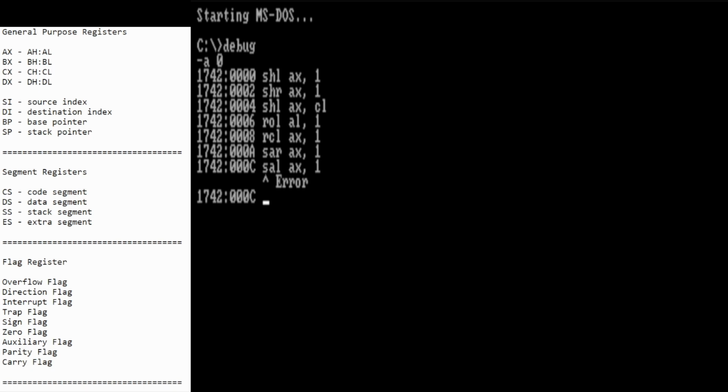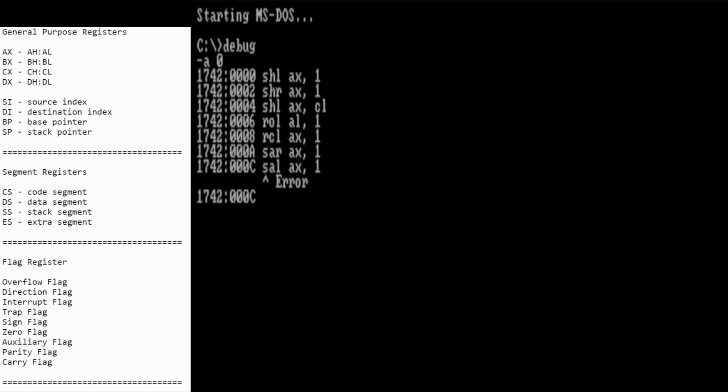Now on later CPUs they actually had a really efficient shifter that would do all of the shifts or rotates in essentially a constant amount of time, but here the instruction time depends entirely on the value in CL. So if CL is 255, a register shift is going to take 8 plus 4 times 255 cycles. The only advantage to that is that you can use this for short delays because the timing depends on whatever value is in CL. Otherwise it's unfortunate. It means that n-bit shifts are really inefficient on these CPUs.